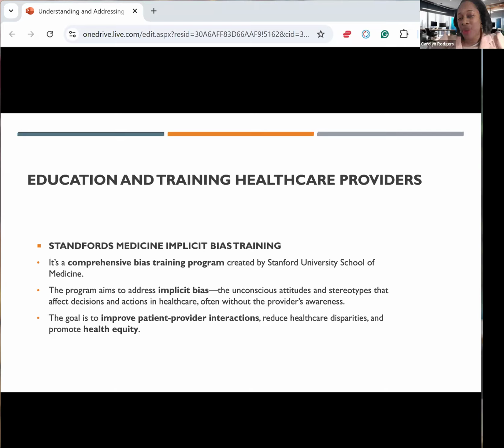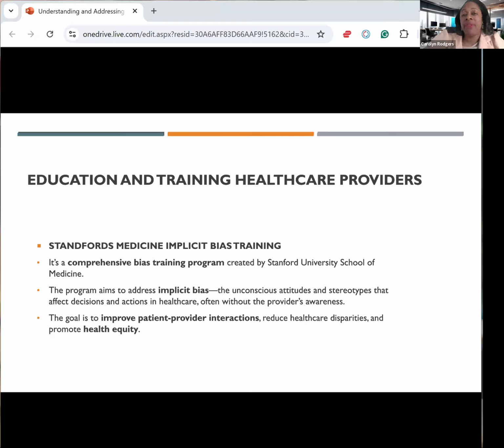Number four, strategies for mitigating bias. So the Stanford training tool teaches practical tools to reduce bias, such as perspective taking, where you encourage the provider to actively consider the patient's experience; individuation, focusing on the individual rather than the stereotypes about a group. One person does not represent a group, and a group does not represent one person. Mindful techniques to slow down decision making and increase awareness. Counter-stereotypical imaging. This is where you consciously focus on examples that counter stereotypes.